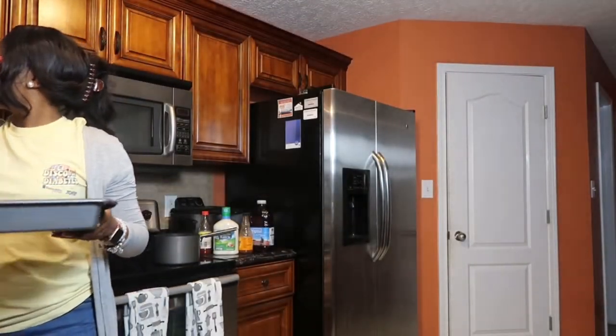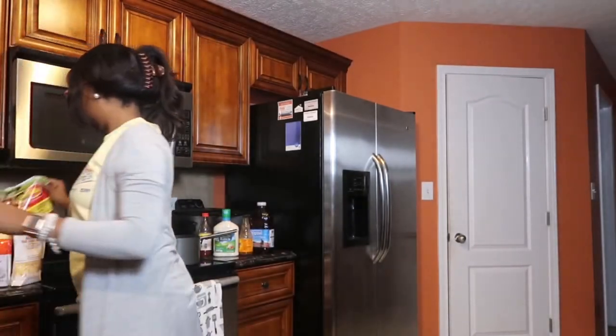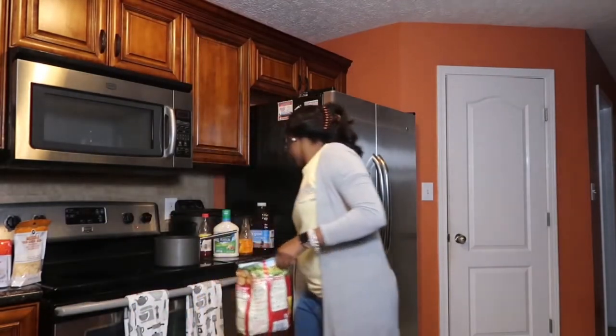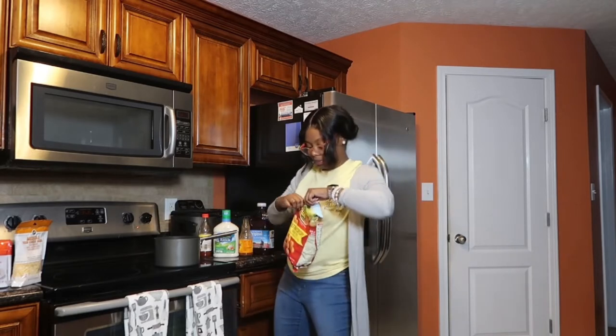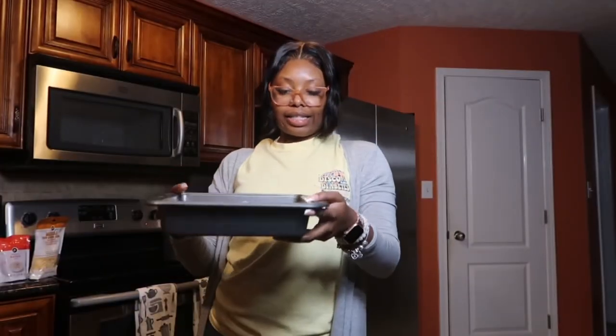So I'm gonna use this pan right here, y'all. We got the pan. Gonna spread with the pan. Be real crispy, so as soon as the oven say it's ready, then I'm gonna pop them in there. It smells good, even frozen. Alright, we got the tots in here.